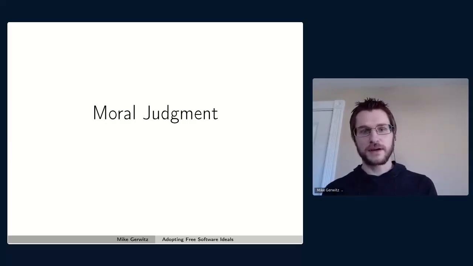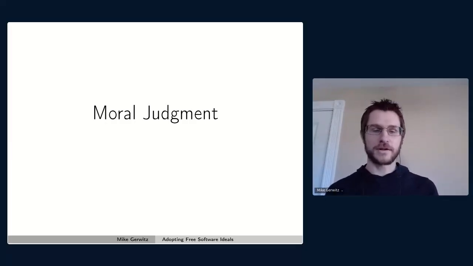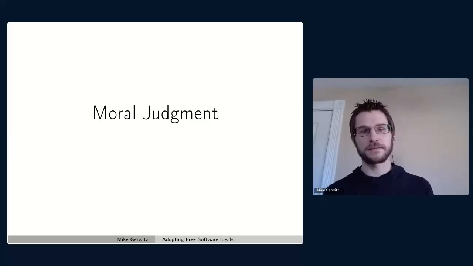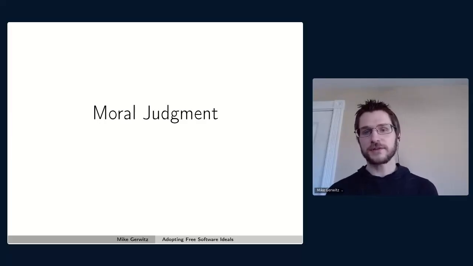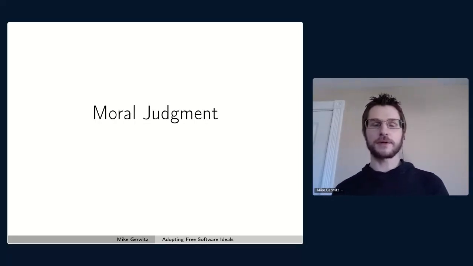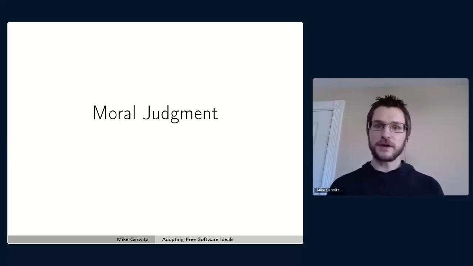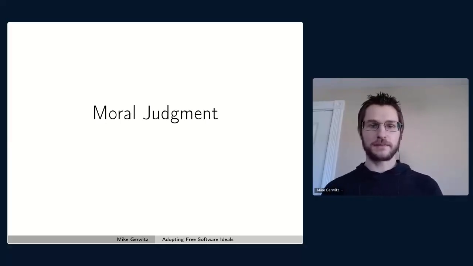Now there's a question I want to consider carefully because it's loaded and it's something a lot of people ask themselves. Am I a bad person for using non-free software? Well, why is non-free software bad? Is it the program itself? Well, when you liberate a program, when you make it free, that code does not have to change. So clearly the program itself isn't the problem. What changes is the license. Copyright, and in some cases patents and trademarks, take away freedoms that we would otherwise have. But a free software license grants those freedoms back.